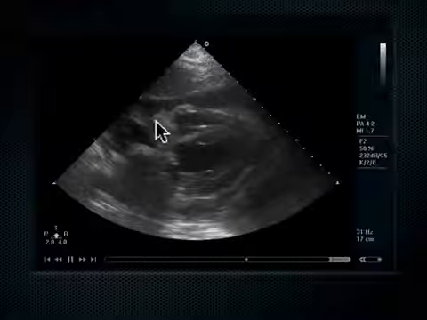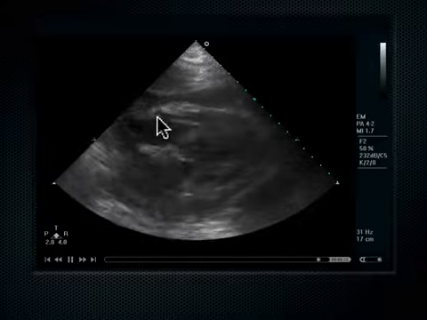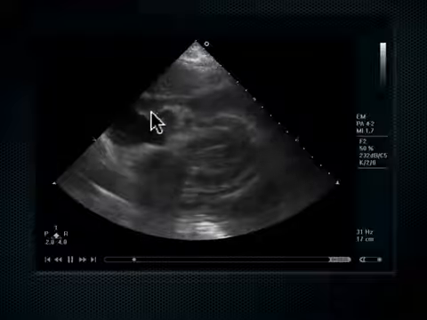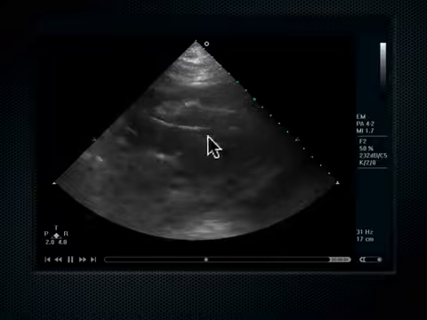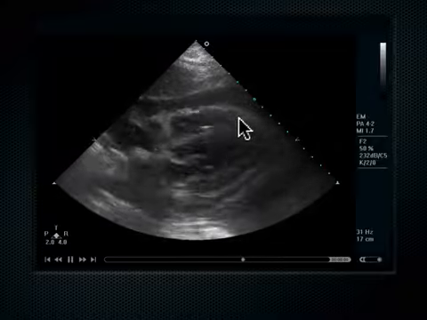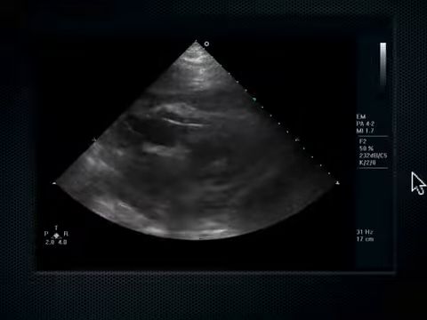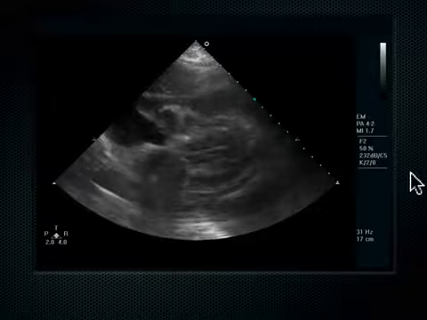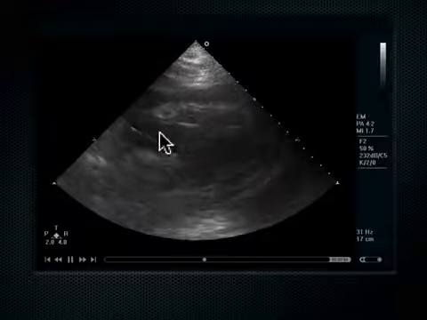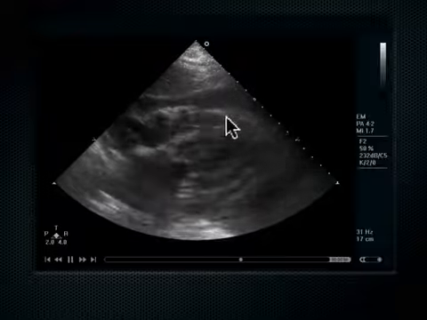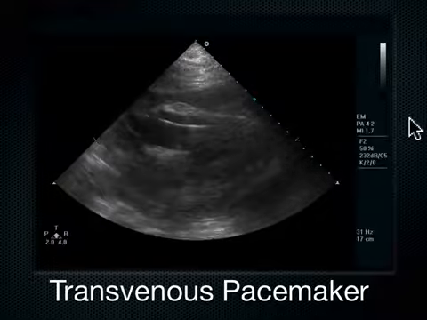Well, on ultrasound, you can see the guide wires coming into the RV. Not only can you help guide the guide wire in, under this subxiphoid view, because that's the liver, but you can also see when the electrical activity becomes mechanical capture. And so you can see all of a sudden when you get in the right spot and when you start to see the heart become mechanically captured. I wish I had the earlier part of this clip where the guide wire was coming in and then all of a sudden it started to capture, but nobody recorded that part of it. So that's what a transvenous pacemaker looks like.